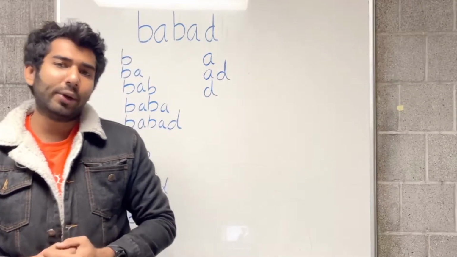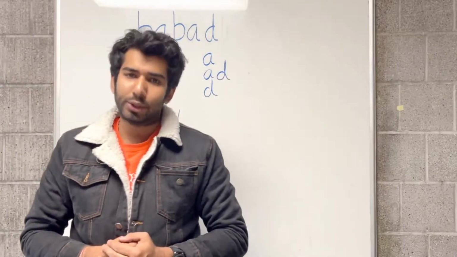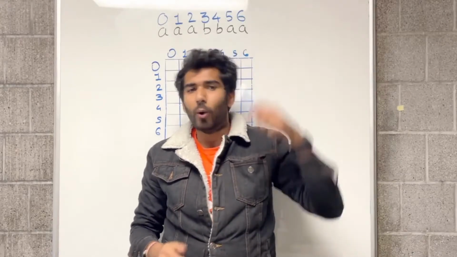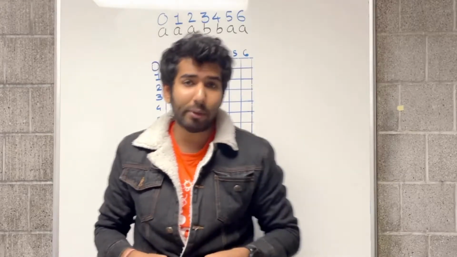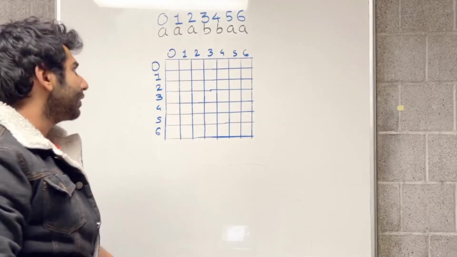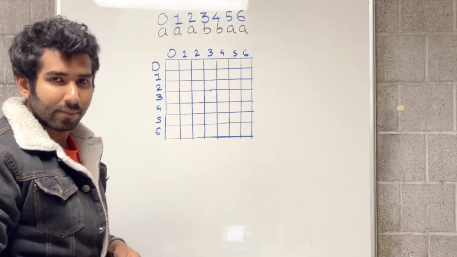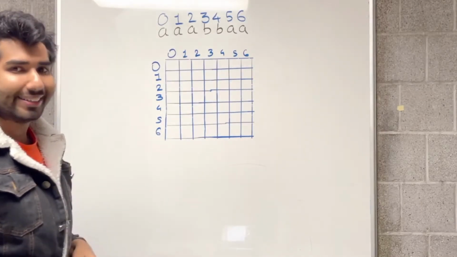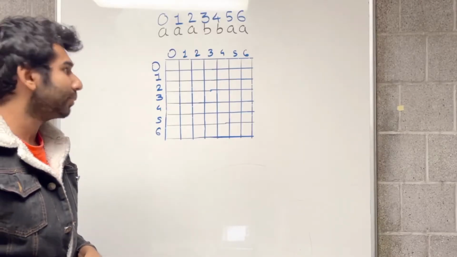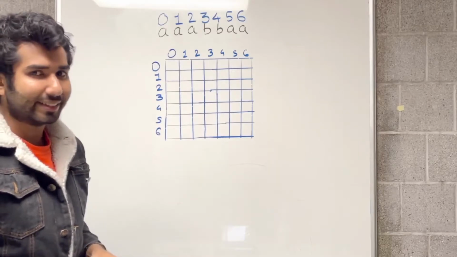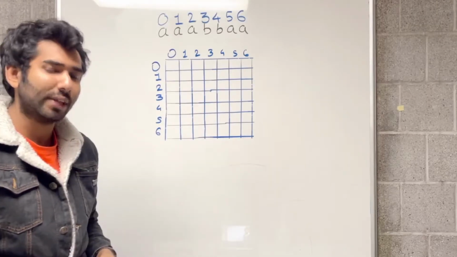Now let's see how we can use dynamic programming to optimize this approach. We're going to try and write our DP approach on the string that you can see above. For that, you need to make a 2D matrix where the width and the height of the matrix is equal to the length of the string given, which is 7. Now consider that the numbers on rows or the y-axis are the starting index of our substring, and the numbers on columns or x-axis are the ending indexes of our substrings.